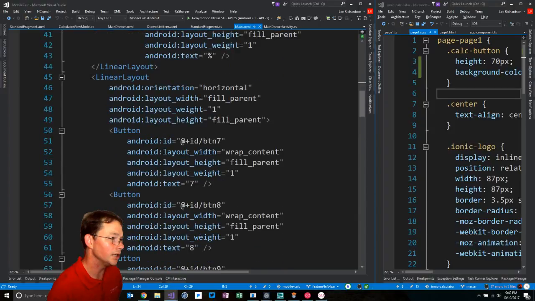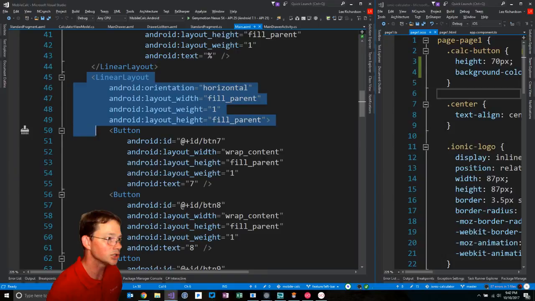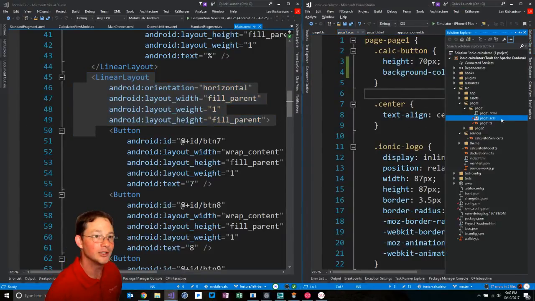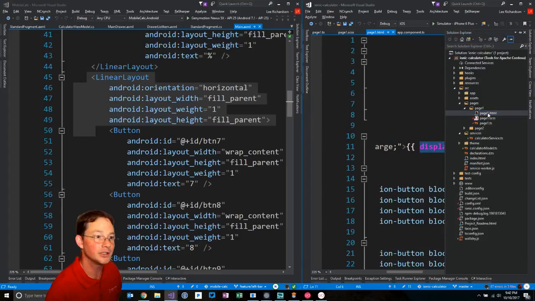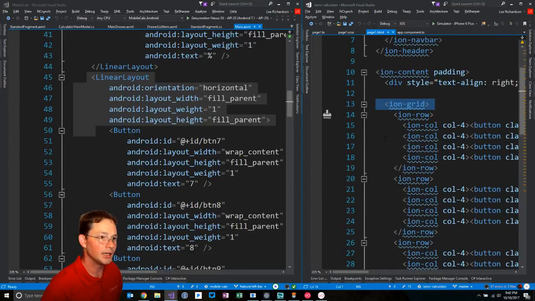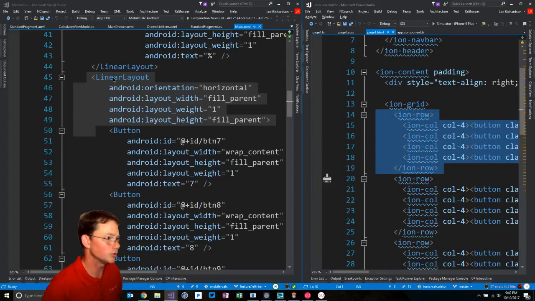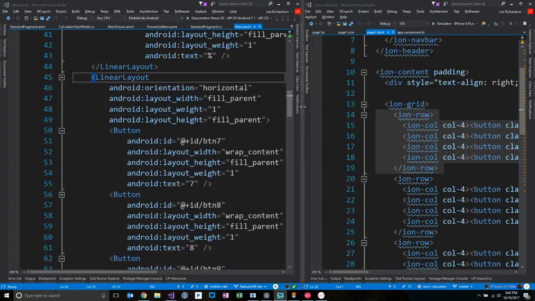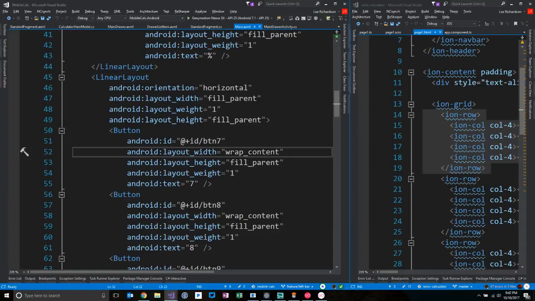And you'll see that this actually looks a little bit, if you squint at it just right, like our HTML file did over here, because a linear layout looks a little bit like an Ion grid with rows, and those rows are the same things as these linear layouts. Yeah, maybe, maybe not. If you buy that, it doesn't really matter. Anyway, you do get the benefit in the Xamarin world of going to a previewer, which for some reason is not showing up. But okay, so you've gotten a sense of this anyway.